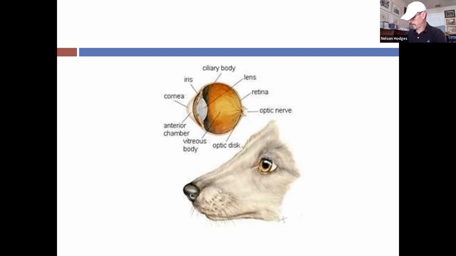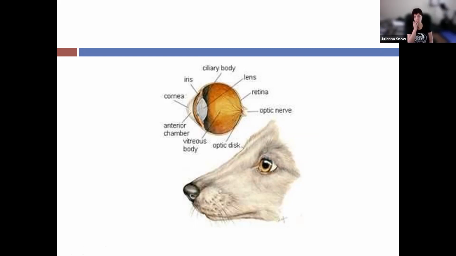I don't think I have an illustration that shows the relationship of the optic nerve to the center of the retina. But if you remember your biology, I'm going to do a quick little thing. If we look at the eye and the retina, the optic nerve is actually offset from the center of it. And where that comes in, there are no light sensors in that very spot. So the brain fills in that black gap with general information of what's around it. Otherwise, we just see a black dot in our vision, but we don't, because the brain fills in that part of it. If the optic nerve were in the center, we would not have good, direct, detailed vision.